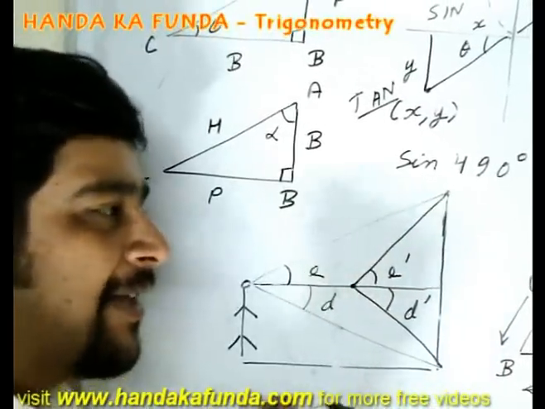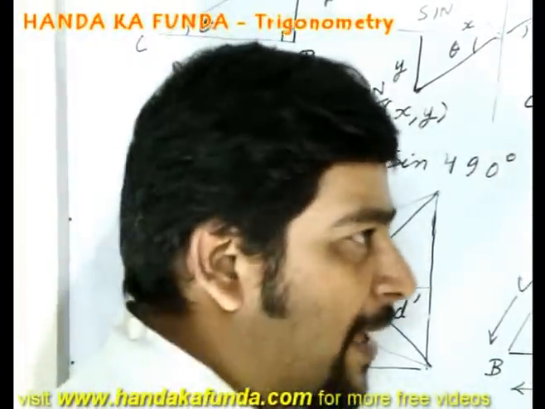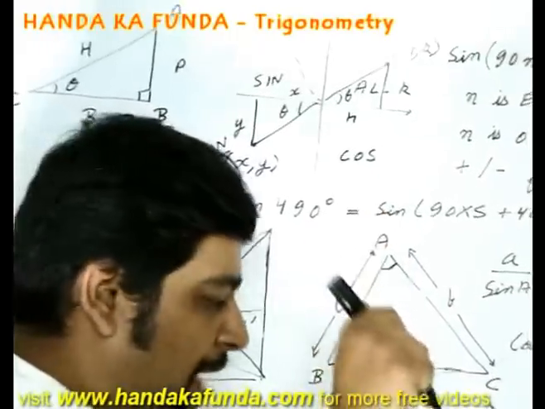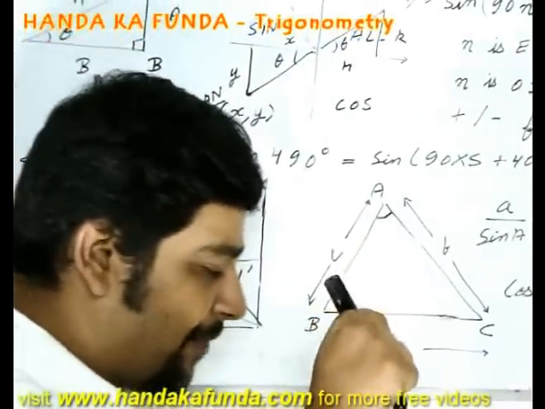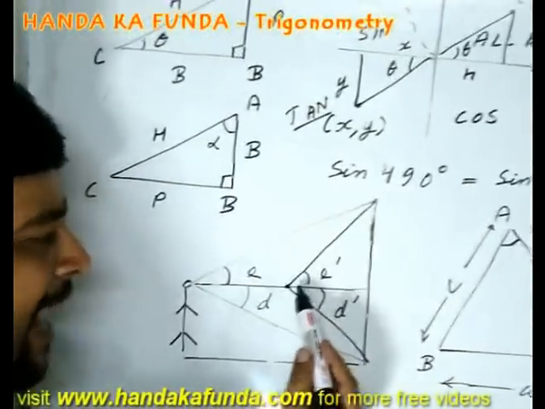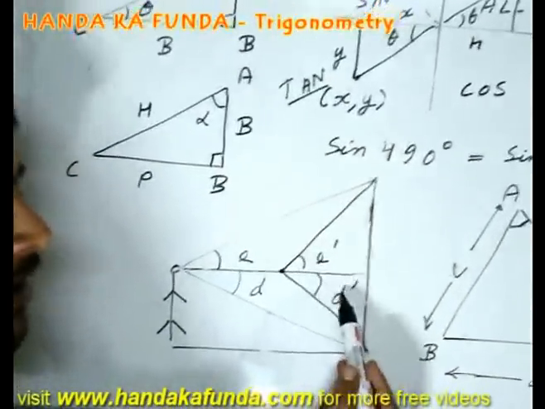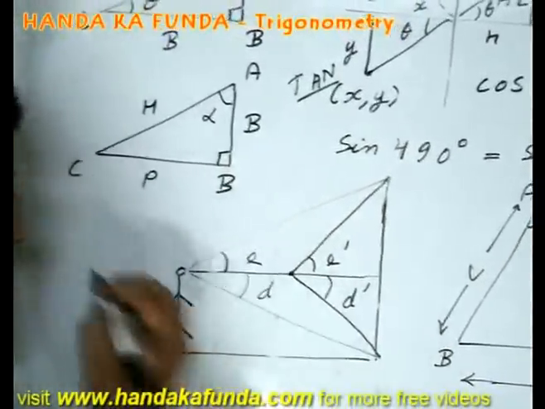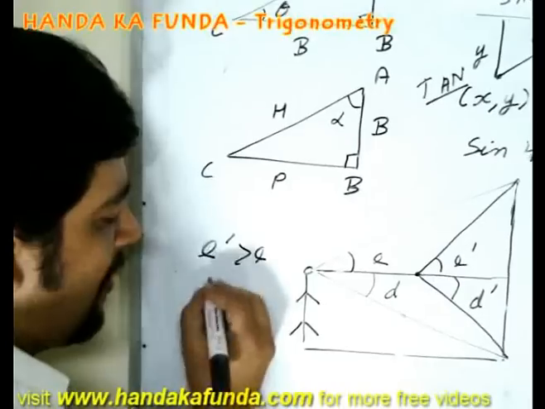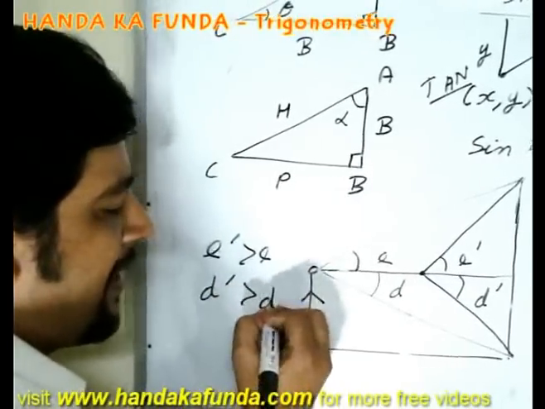It is also important to understand that if I move towards the object that I am viewing, I will have to either tilt my head even further up, or I am looking at object down, I will have to tilt my head further down. And that is the reason as you move close up, the angle of elevation as well as the angle of depression both increase. Or in this particular case E dash is greater than E.